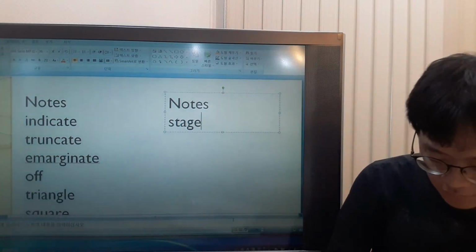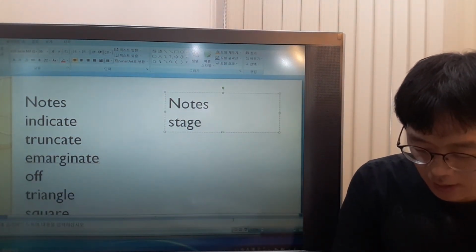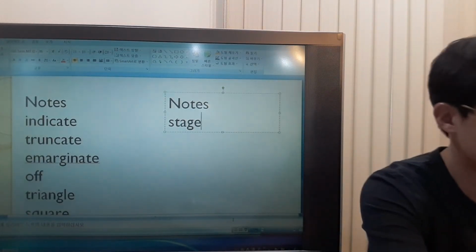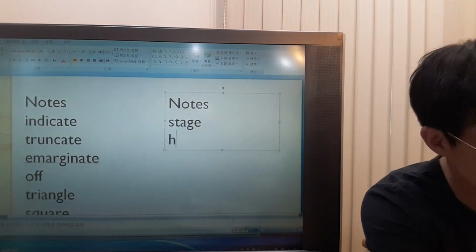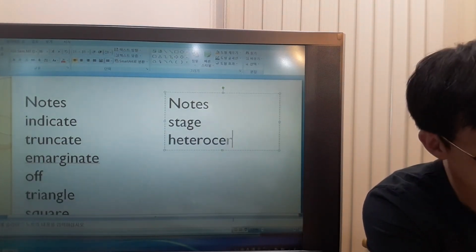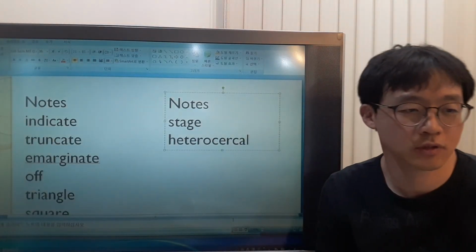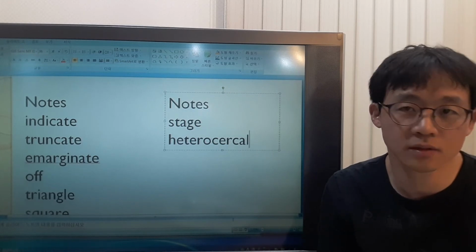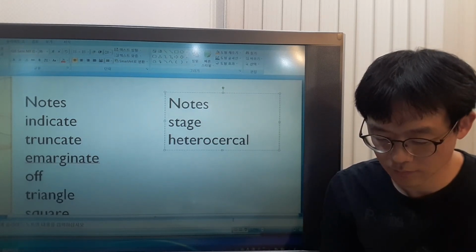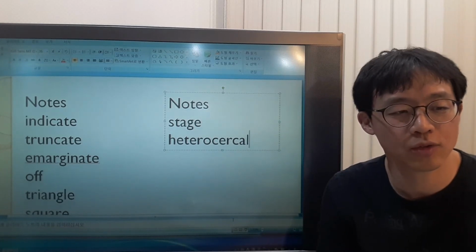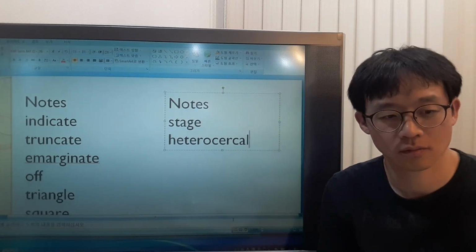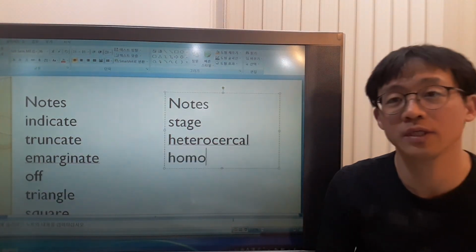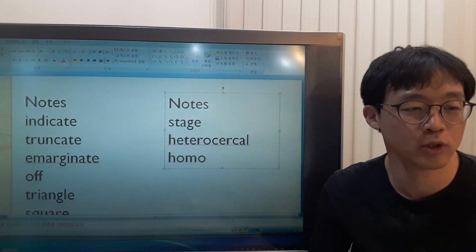All right. Finally, the last type is the heterocircle fin. Heterocircle. Oh my God. This word is very hard, but you don't need to know these kind of words, all right? You'll just have to infer the meaning from the passage. Heterocircle. What does that mean? What does hetero mean? Do you know what hetero means? Hetero means different. What is the opposite word then? Homo. Homo means the same. You understand? As in homosexual, all right?